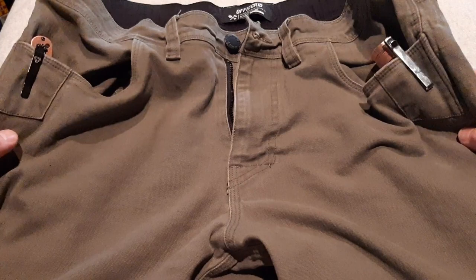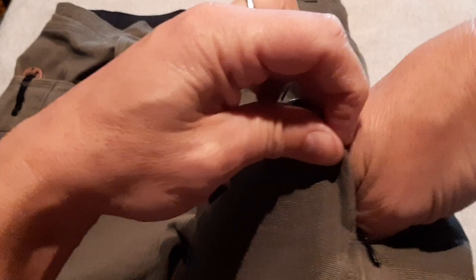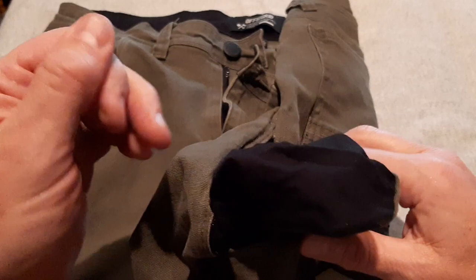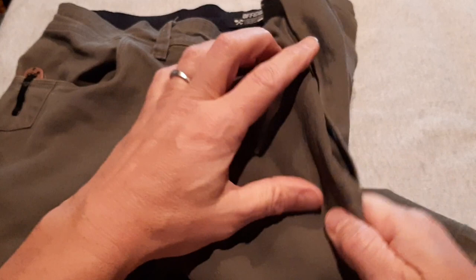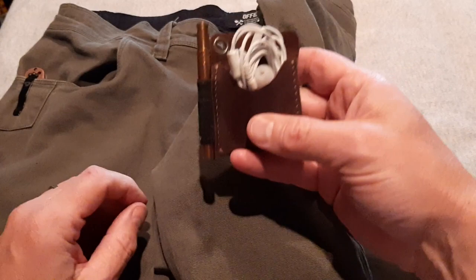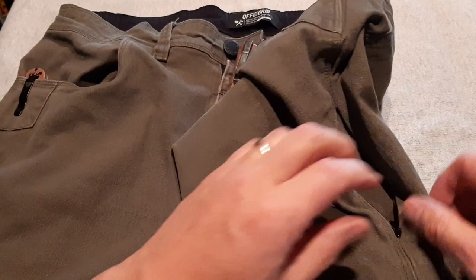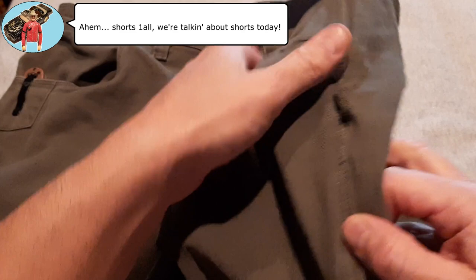Moving down to the left thigh — there's a zipper pocket here. It's a nice little pouch pocket that actually pulls out, so it's not stitched in. You can pull the whole guts of it out to get to whatever you need. Typically I carry a pen and a set of earbuds in this pocket. They lay nice and flat on the thigh — not all bulky. You don't have that big poochie pocket hanging off like on many cargo pants. Zip it up and you're good to go. Very discreet.